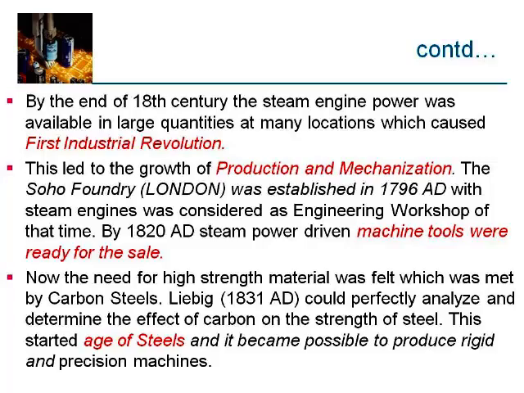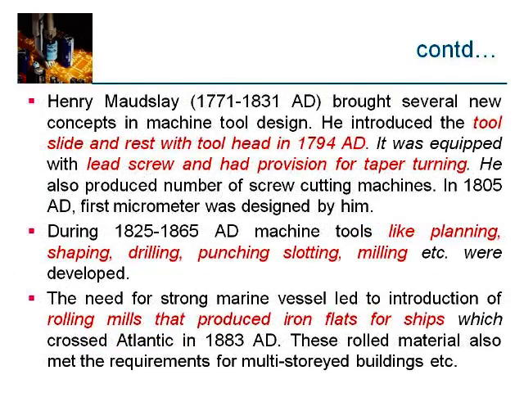Henry Maudslay, 1771 to 1831 AD, brought several new concepts in machine tool design. He introduced the tool slide and rest with tool head in 1794 AD. It was equipped with a lead screw and had provision for tap turning. He also produced a number of screw cutting machines. In 1805 AD, the first micrometer was designed by him.